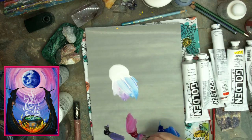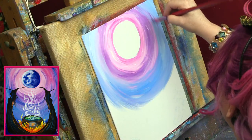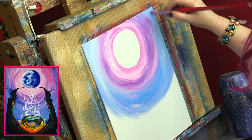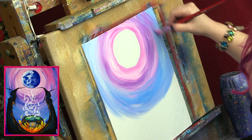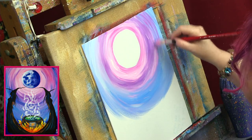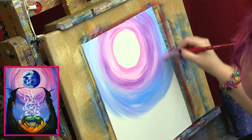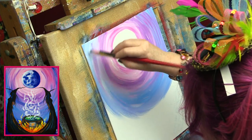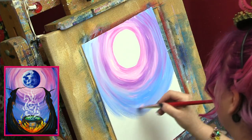I'm going to get some pink on here and take some of that in through here because I want my sky to be very mystic. See, I'm mysticking up my sky. Whatever you want to do, though. You can't get it wrong. It's just art. Each sky will be mystic in its own way.